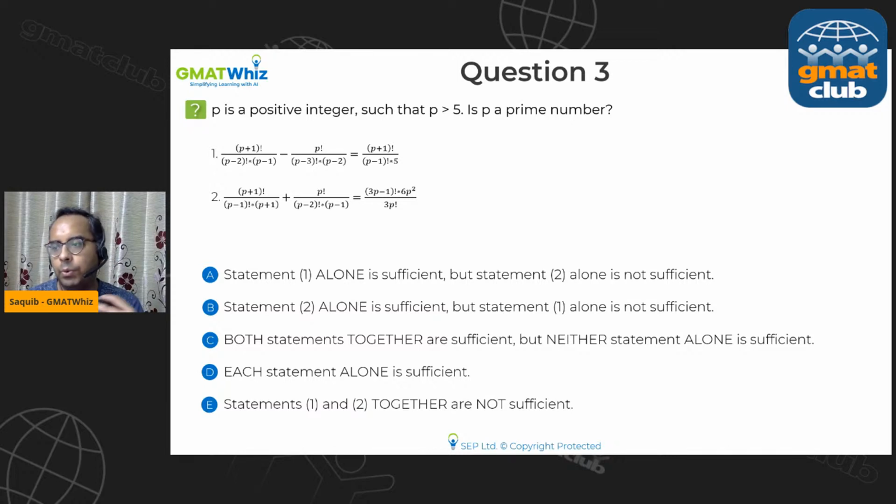If you remember, in the starting I told you that to solve a DS question, you always need good conceptual clarity, right? In the last question, and in this question too, you need very good conceptual clarity. If you don't know how to write average speed, you won't be able to solve the previous question correctly. And this one also, if you're not comfortable with factorials and don't know how to simplify them easily, you're going to have a hard time. So I hope you appreciate how important it is to be comfortable with the concepts.